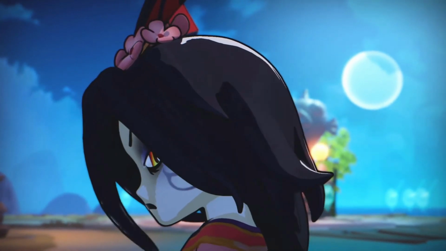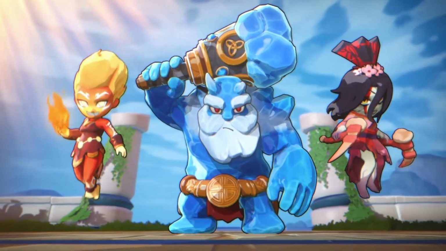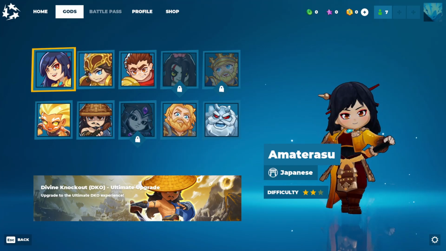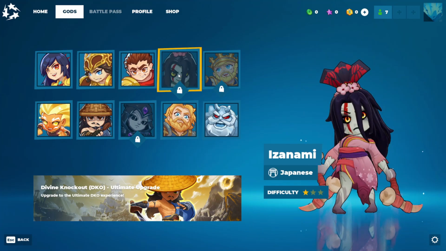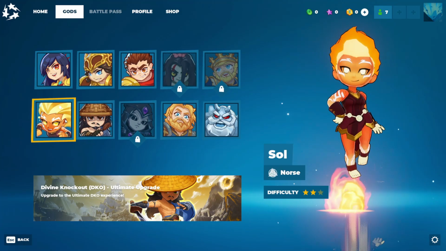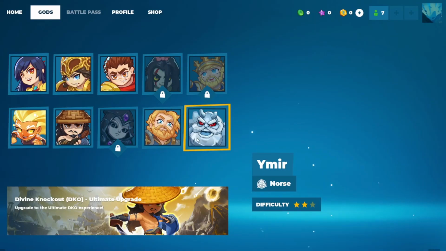So you're probably wondering, are the characters that are locked, are they pay to win? Well, no. All characters are unlockable via free progression, and power cannot be purchased, which is a good thing, in my opinion. So let's check out all the characters then. We've got Amaterasu, we've got Athena, Hercules, Izanami, King Arthur, Sol, Susano, Thantos, I think this character looks sick, Thor, and Yima. Now, out of the 8 gods I've just shown you, which one do you like the look of best? Let me know in the comments down below.